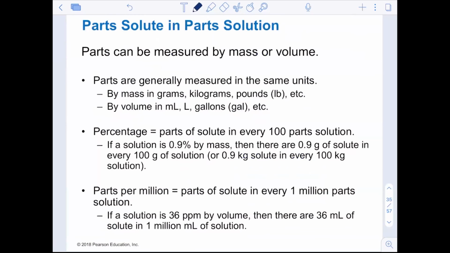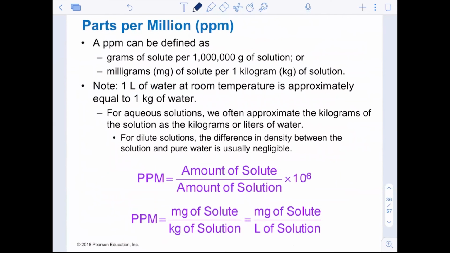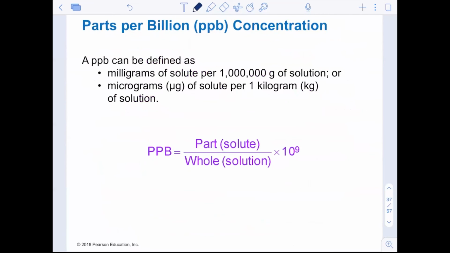Parts of the solution, we can do mass per mass, mass per volume, volume per volume, all of these different things. We won't do them too much, specifically because we are going to be dealing with colligative properties in just a little bit, and those use molality. But again, parts per million, specifically 10 to the 6th as that factor, all right? And parts per billion, 10 to the 9, right? Billion. Excellent.